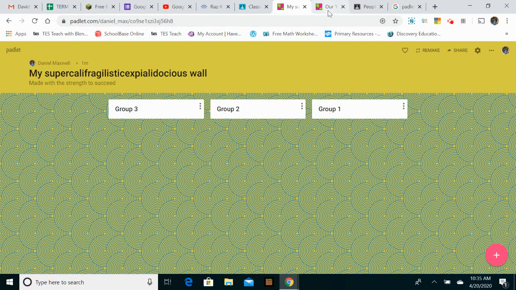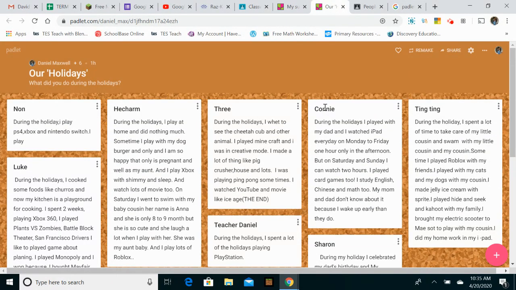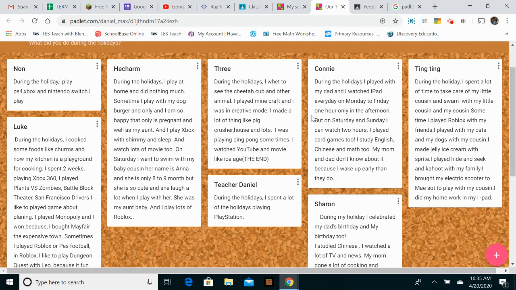I used Padlet earlier on today for my lesson. We're just back from the Easter holidays, and our students have been talking about what they've been doing during lockdown, what they've been up to while they've been unable to go outside much. And the great thing about this is it's real time. The students are writing all at the same time. They can see what each other are writing. They can also help with peer editing. And they can give feedback and comments to each other as well.